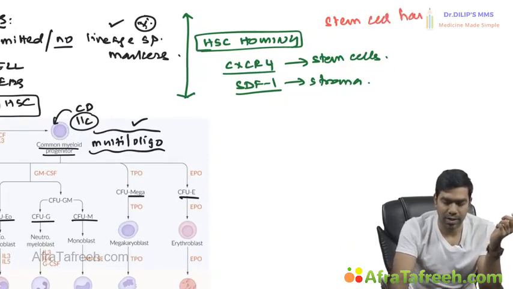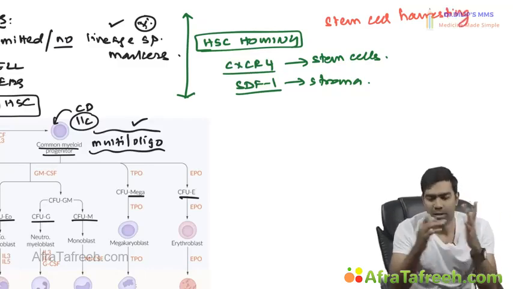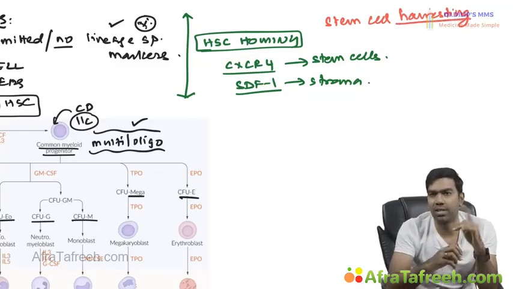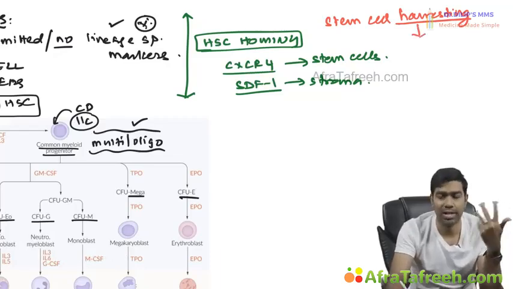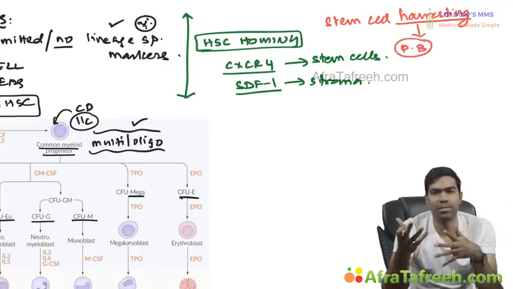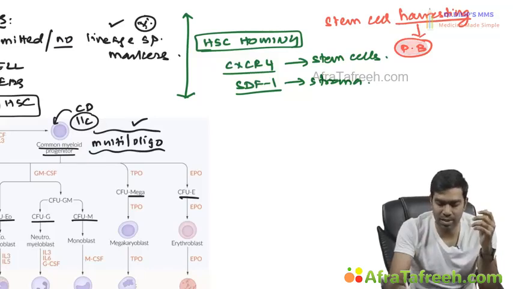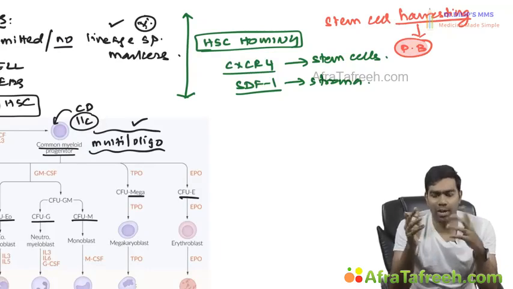For example, we can use it in certain therapeutic situations where you have stem cell harvesting. We have a whole set of videos and discussion on stem cell transplant. But if you ask me about stem cell harvesting, there are ways of doing it. One way is to get cells directly from the bone marrow, second you can even culture, and third you can even take it from the peripheral blood. Peripheral blood also you can use for stem cell harvesting. If you want the stem cells in the peripheral blood, it's very difficult, isn't it? The stem cells are homed within the bone marrow, and you can't have any stem cells in the peripheral blood in a normal adult patient.